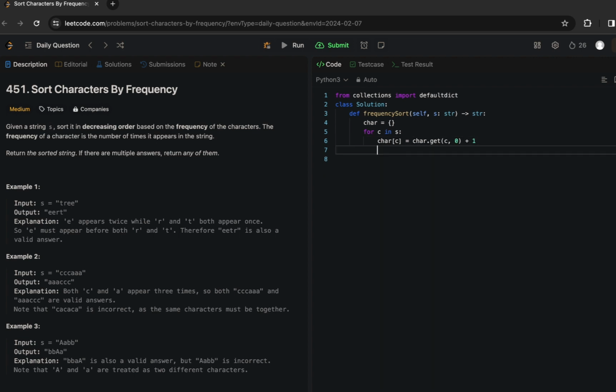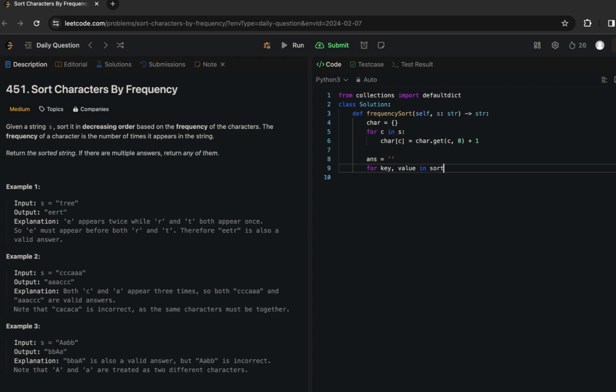So let's first initialize our answer to an empty string. Then for key, value, to access the key and value in the dictionary, for key, value in sorted of char.items(). We are sorting the items in this char dictionary, and on what basis?